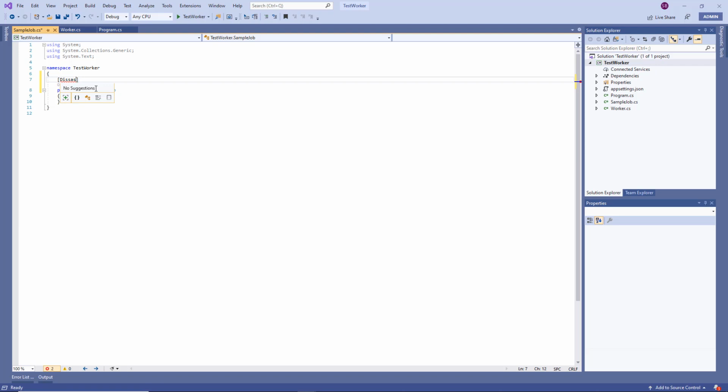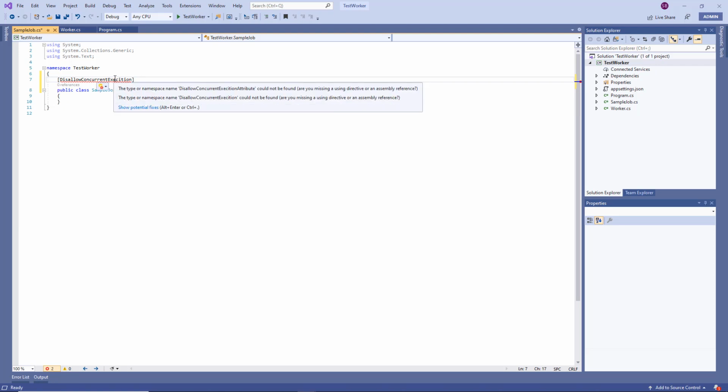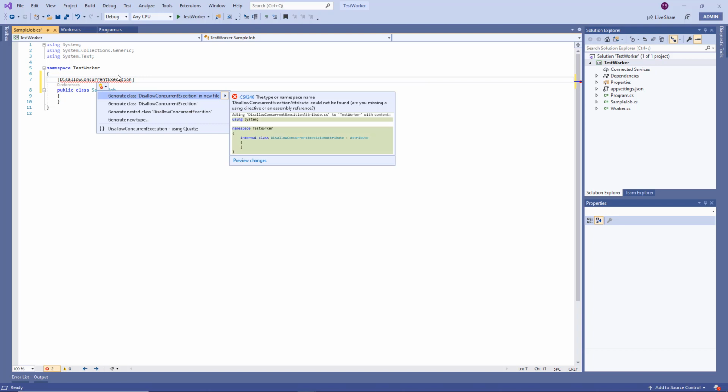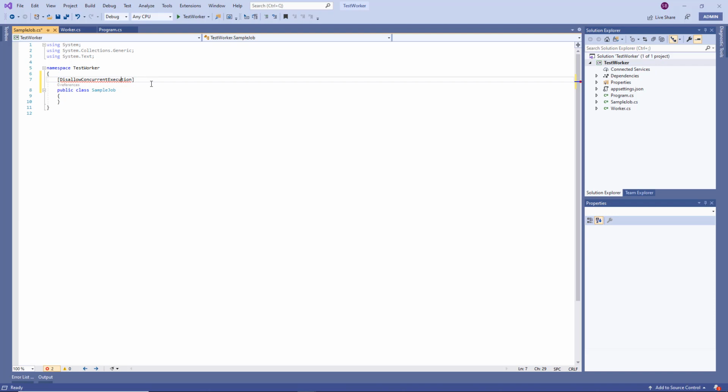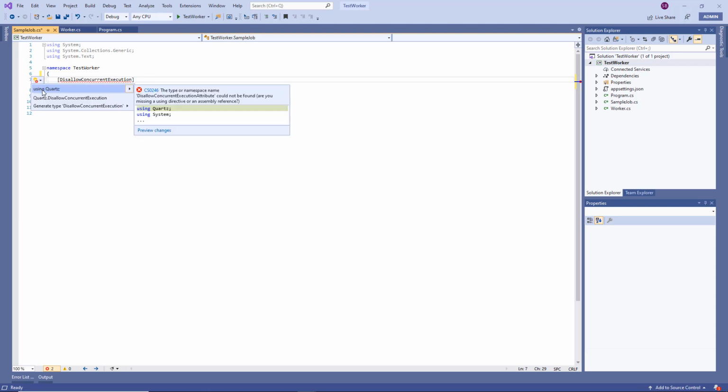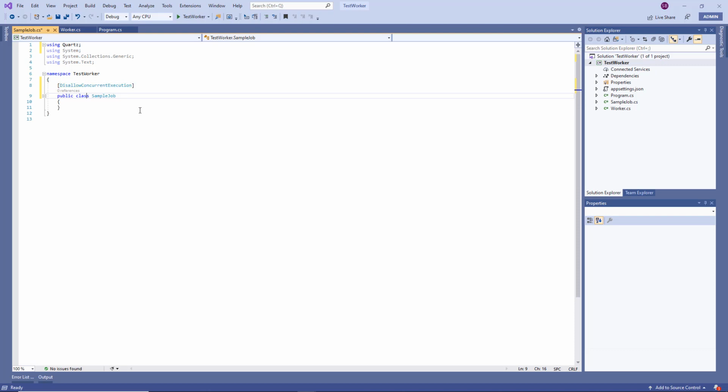And so I'm going to add disallow concurrent execution attribute that would enable us to opt out of that kind of behavior, and only allow single instance of the job to run in any given moment in time. So disallow concurrent execution is what we want. We're going to import that in.